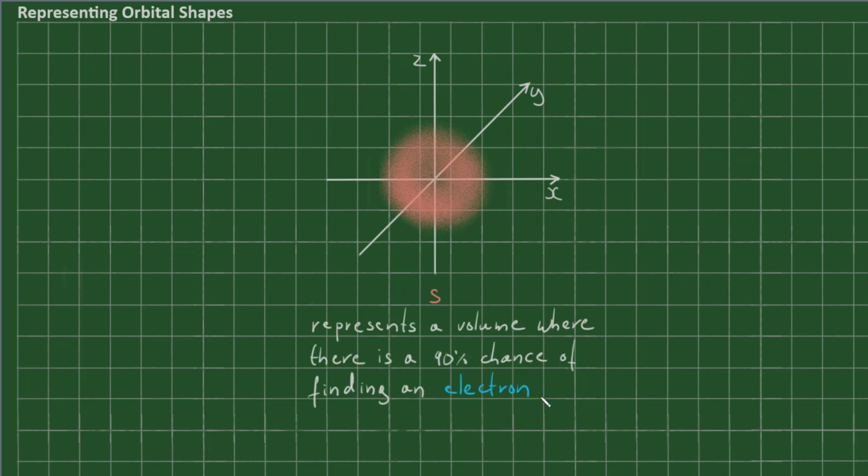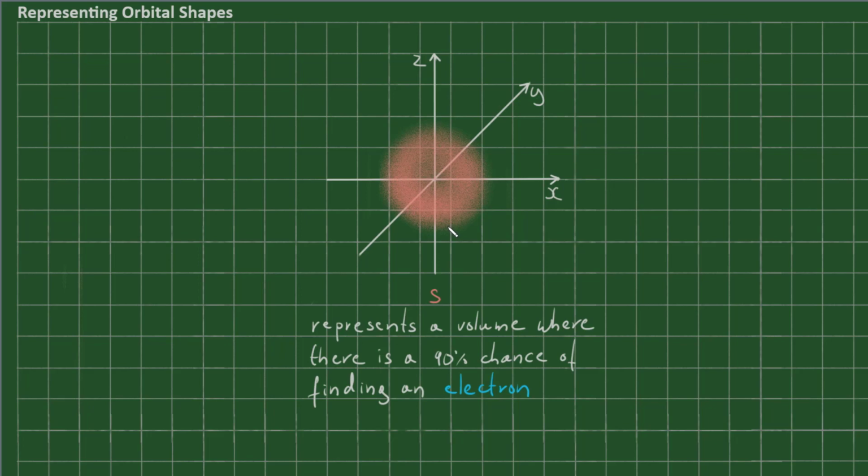At this stage you might say, well, what's the big difference? A circular orbit is kind of similar to a sphere. So why have I been talking so much about these orbits not being circular? That's because things get a bit more complicated once we start looking at the other orbitals.